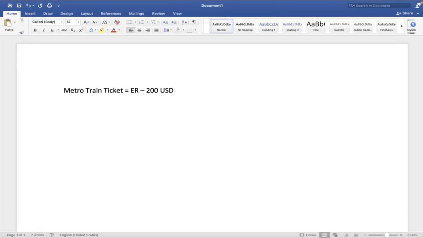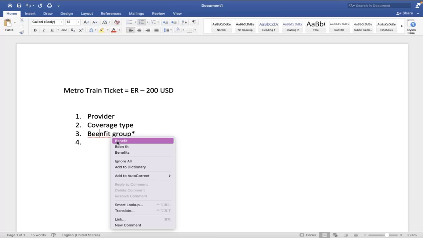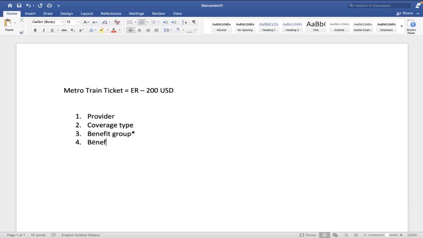First we need a provider, through whom they're going to give this amount to the employees. Or the employer alone can pay employees, but let's take the provider also in this scenario. Second, we need a coverage type, because this is part of a coverage type. Third, we need a benefit group. Let's say all US employees are eligible, so I'm going to select an existing one. And we need a benefit event to assign this plan to an employee's reason. These basic things we'll create, and if time permits, we'll also proceed to testing.